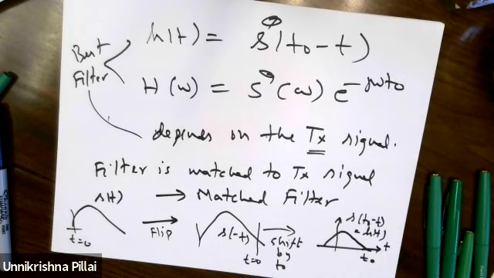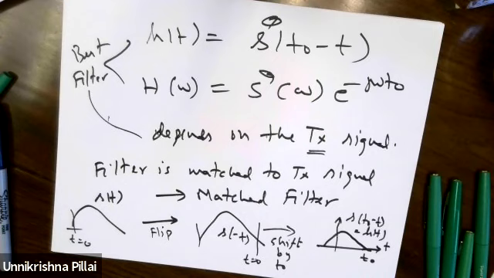So this is used everywhere: communication, radar, underwater sonar, etc. Billions and billions of dollars of designs are based on this one idea. There is nothing better that actually works everywhere. This is so robust because you can see no transforms involved, easy to implement. If you know the transmit signal, then you can very well design it, right? And in most problems like communication, of course, you know the transmit signal.